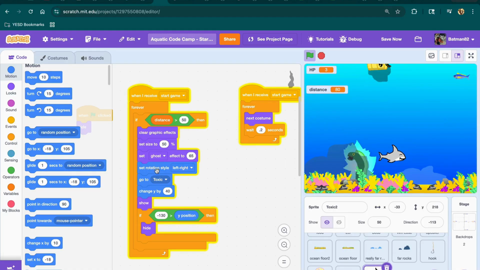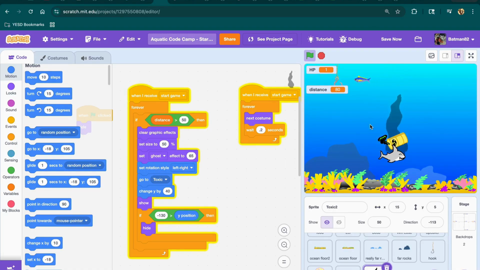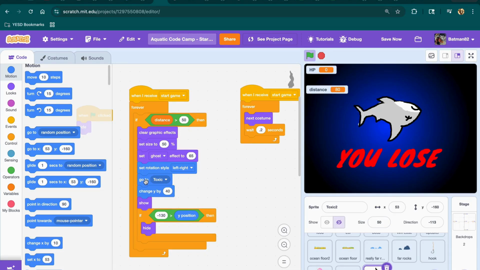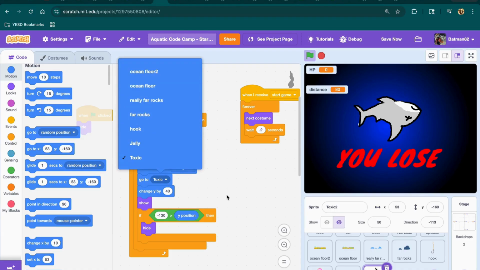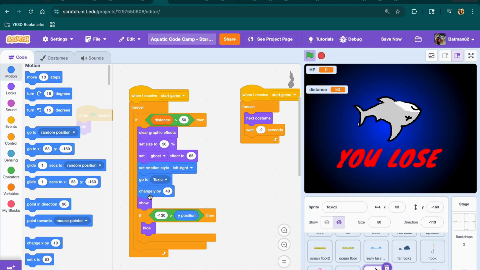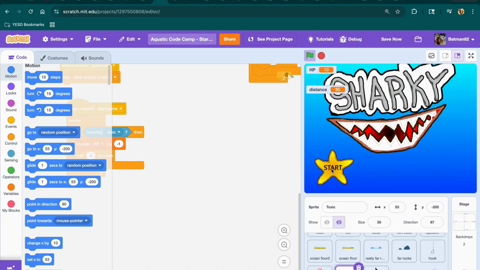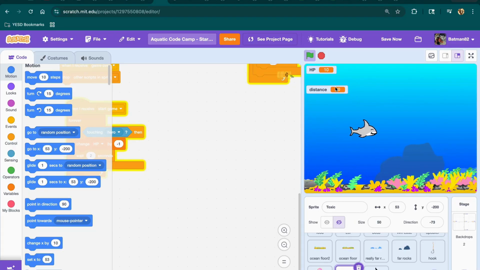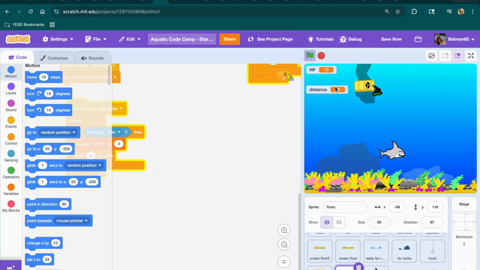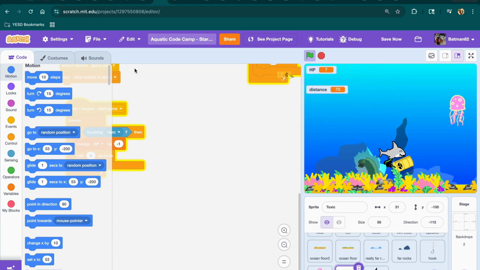And then the rotation for this is only left and right. I don't want the trail spinning like the barrel. And I told it basically go to our toxic sprite. See, you have sprites in here. Go to the toxic sprite, but change the Y by positive 40. So it's going to go to the sprite and then move up by 40. That way it's always trailing our barrel. Wherever our barrel is, it's going to be positive 40, a little bit higher than that barrel.